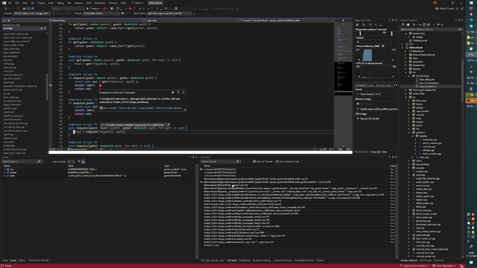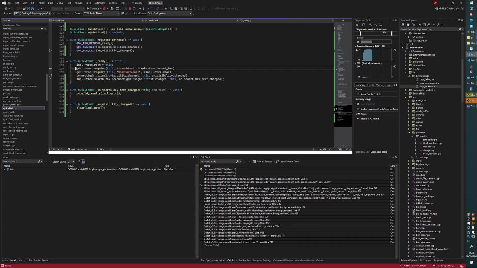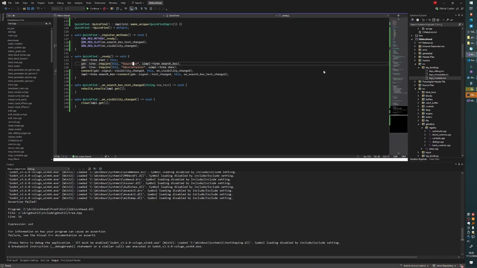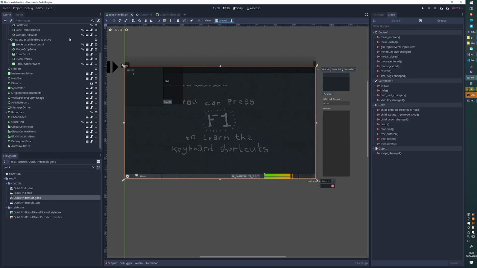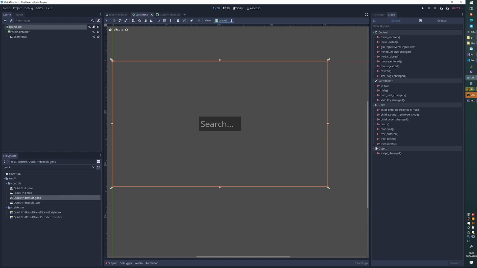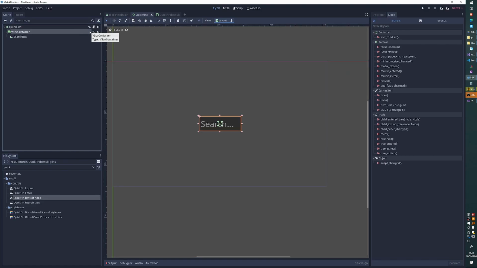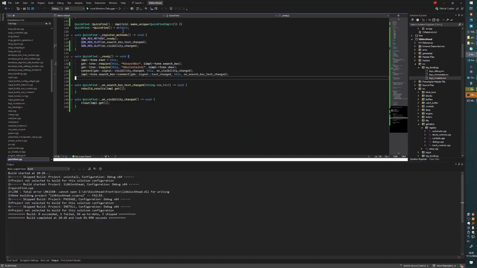So the quick find search box, because it's part of the container. Oh wait, no, I can just use that name. Okay.